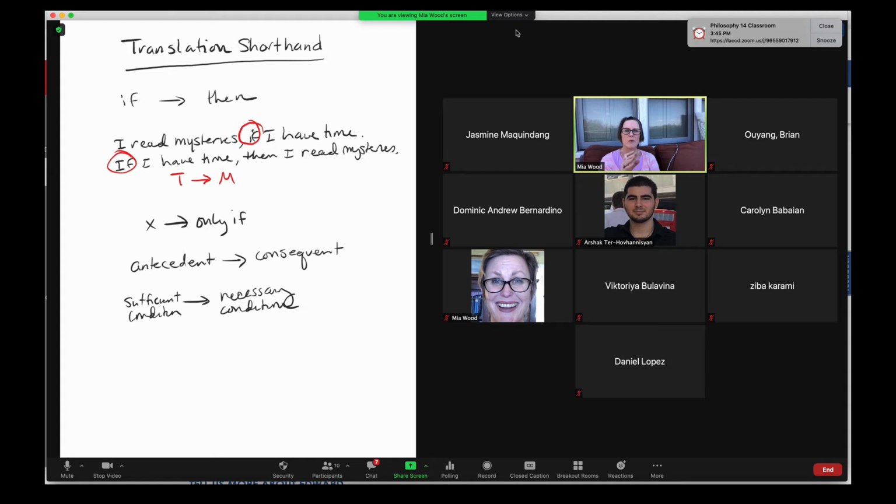By the way, what we're calling the sufficient condition may not in fact be a sufficient condition, right? So, think about it this way. If there is oxygen in the room, then someone must be breathing in the room. Well, no, you could have an empty room. There's oxygen in the room, but nobody breathing, right? And this is why it's important for us to get the order. Just because we claim a sufficient condition or a necessary condition doesn't mean that we've got it right. But we at least want to have the order of what the conditional claim is. Okay.